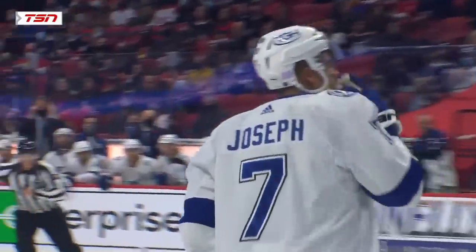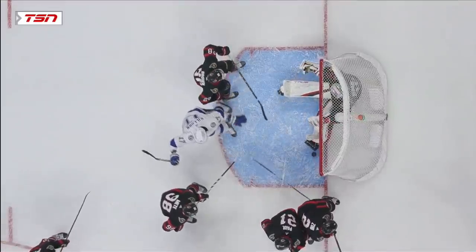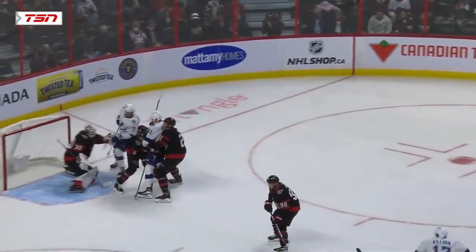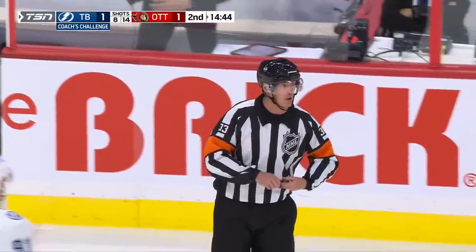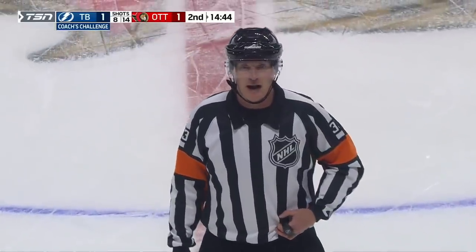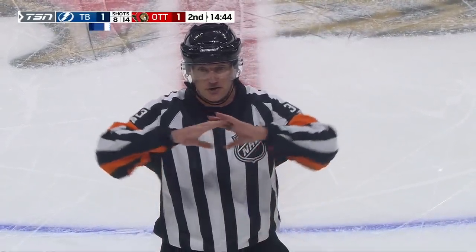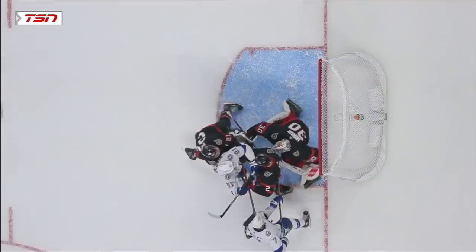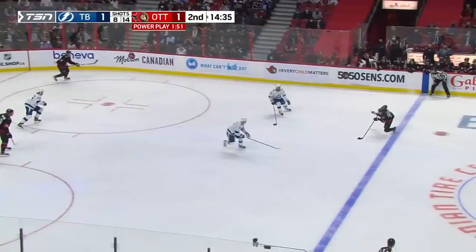Matthew Joseph finds the back of the net, but first Cooper had to get very clear on what exactly they were calling, because that's all he can challenge. As a goaltender you should be afforded your crease, and clearly they got a decision here. After video review, the call on the ice was confirmed — we do have goaltender interference.